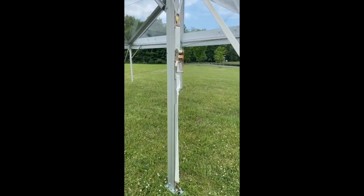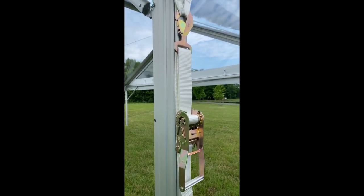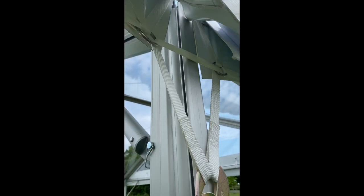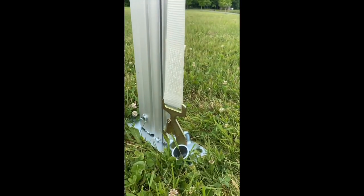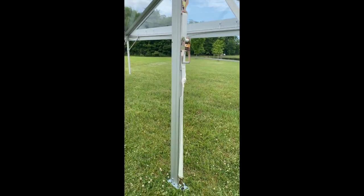One of the things we do here at Fred's is look for feedback from our customers. One of the things we heard in the field was that people were looking for an easier tension system or an easier tension ratchet. So we've gone ahead and made it a beefier ratchet, a true two-inch ratchet. It's got a hook at the top and a hook at the bottom. This came back from feedback from you guys — this is something you asked for, and this is something we did.